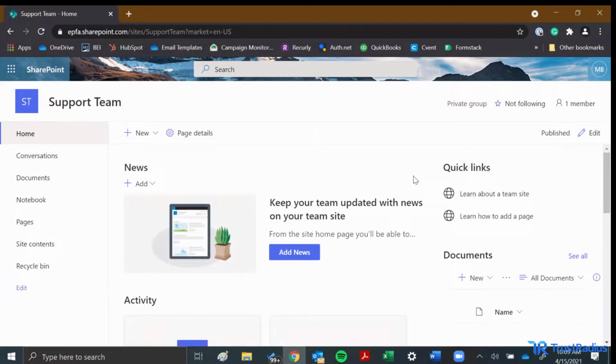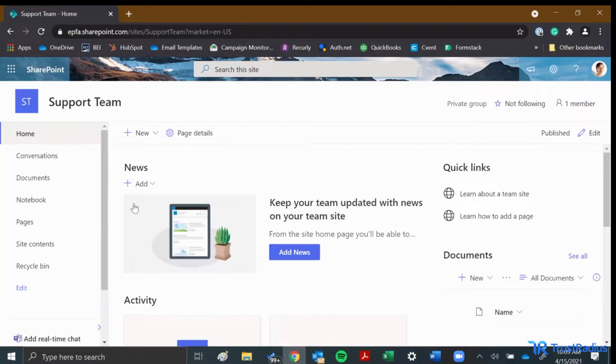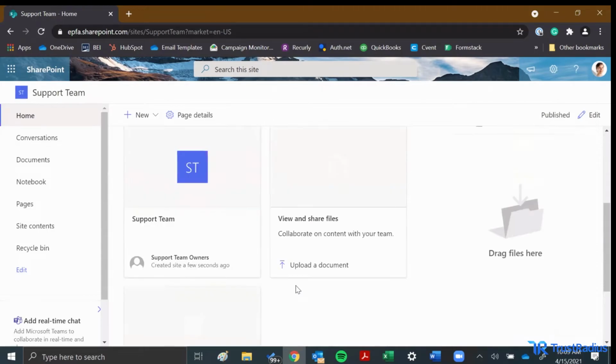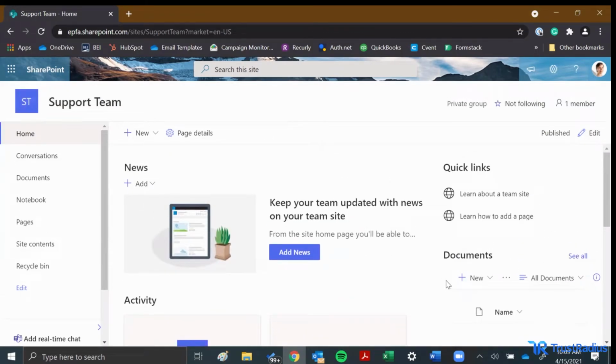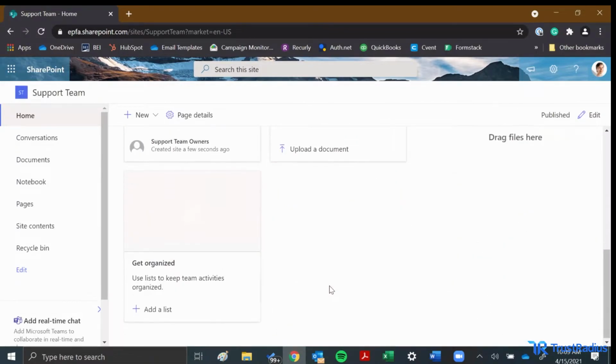And then this is my favorite part. Once you get the site set up, you can add in all kinds of details and pictures and links and just really make it look awesome. You can change around these little widgets here. You can have news at the top, or you can move it around. You can add new documents. You can use stuff that you've already saved to your cloud, or you can choose from things from your folder on your desktop, etc.